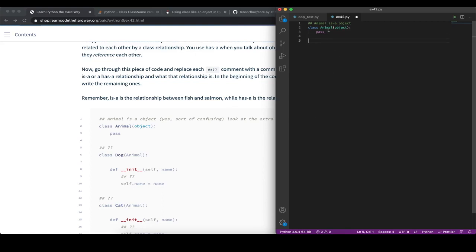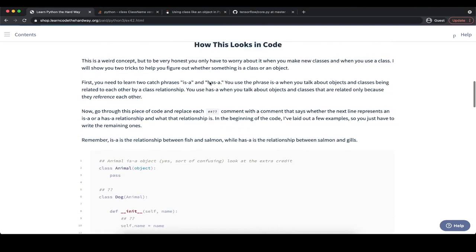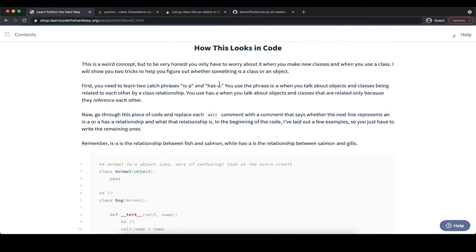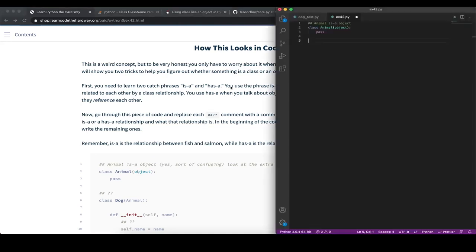So we can see this is an is A relationship, not a has A relationship, because actually it's a particular instance of that. We would use the phrase is A when we talk about objects and classes being related to each other by a class relationship. So in this case here we have the class animal, which is an object. So that's an is A relationship.